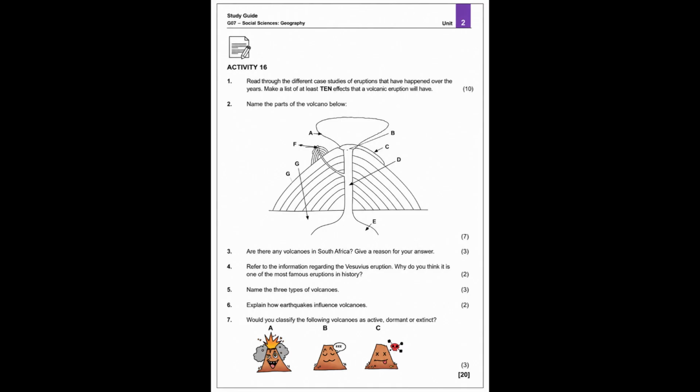In question 4, you are asked why the eruption of Vesuvius is one of the most famous eruptions in history. Mount Vesuvius destroyed the Roman cities of Pompeii and Herculaneum. Lava and ash buried the cities and preserved many buildings and objects for hundreds of years. Scientists later discovered the cities almost exactly as they were during the eruption, which made the eruption very famous. Answer: it is famous because it destroyed Pompeii and Herculaneum and buried the cities under lava and ash.